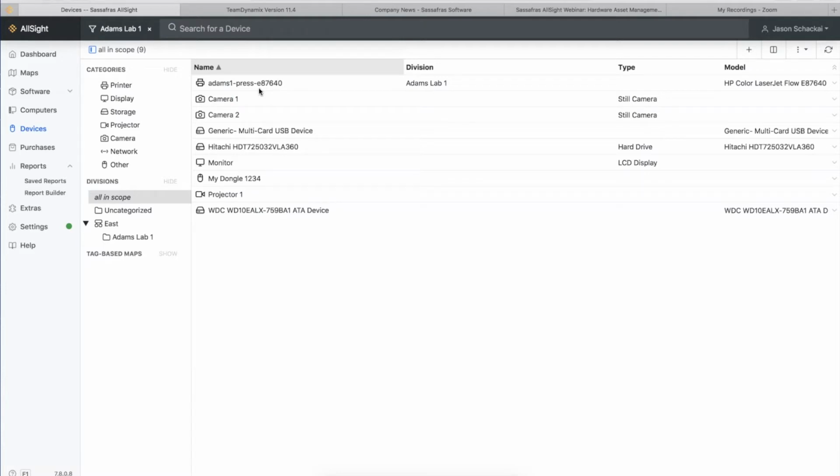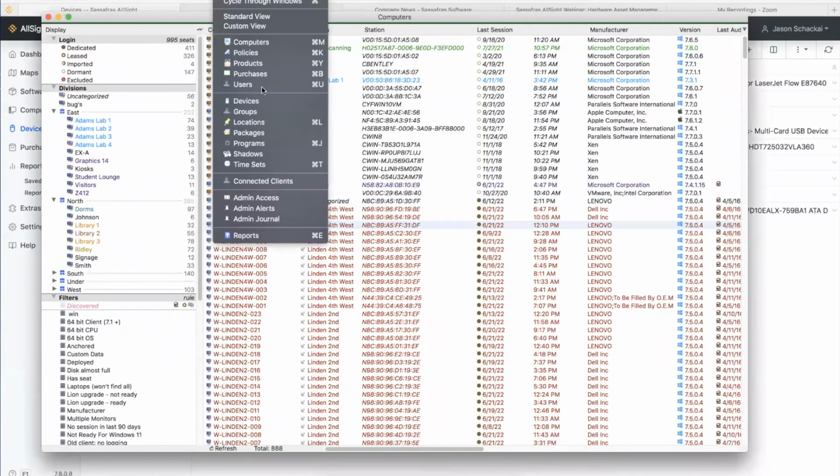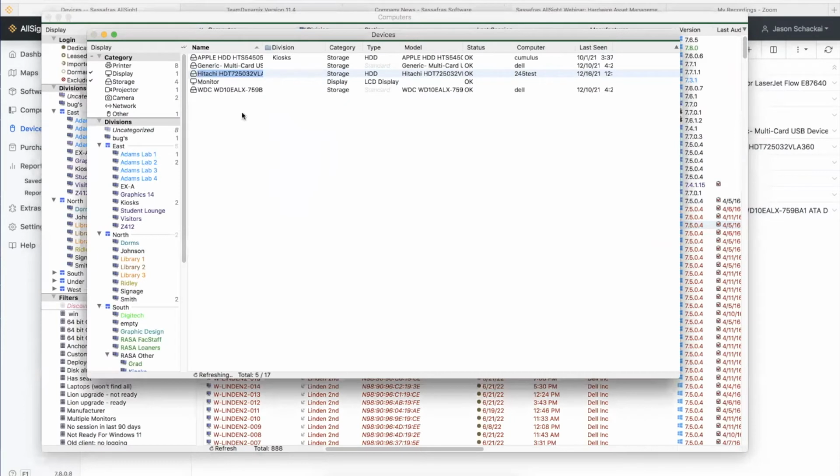As far as getting the devices in, if you come to this page, or in Key Configure under the Window menu, get the Devices page, you'll probably see a lot of monitors and storage drives here already, as long as you're running 7.8 and the client has been updated to 7.8 as well. Because any monitor or storage drive connected to a computer with our client installed, as long as that client can identify the device with a unique serial number, we're creating, as of 7.8, a new record within the system in this devices page for that equipment.